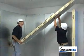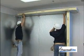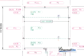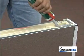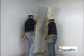Let's take a look at how to install a cam lock ceiling. Remember that a cam lock ceiling is put up as the wall panels are assembled. Check the blueprint to find the panel that mates with the first corner panel. Remember that if you are installing a freezer, Thermalrite recommends that caulk be used in the outside seams of all floor, wall, and ceiling panels.